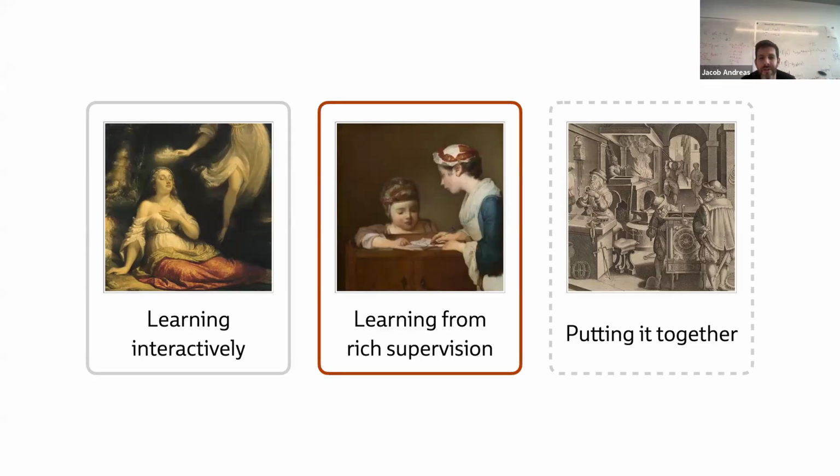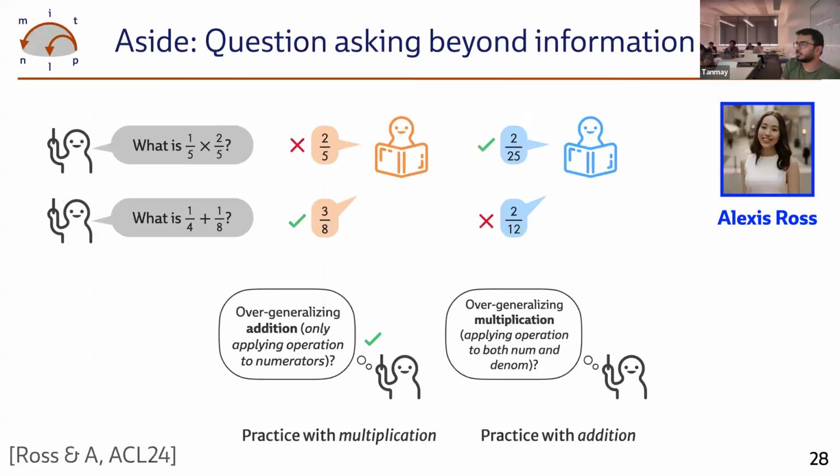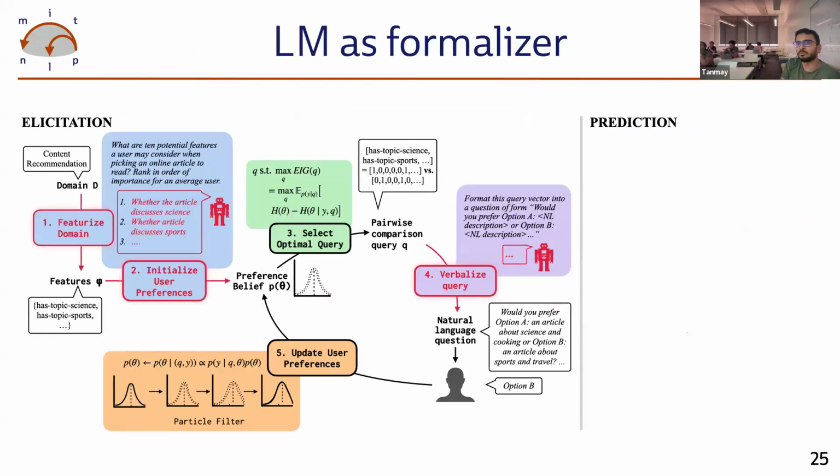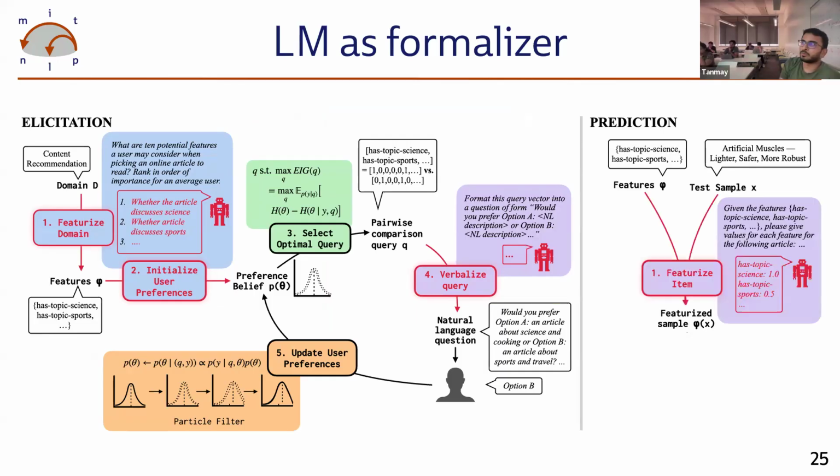We now have efficient ways of getting natural language information about a task interactively. I had a question, yes. About the previous topic, I have two quick clarification questions about the pairwise questions that are asked. Is it just yes or no binary questions, or do you take any other open-ended questions as well? And two, for the results that you showed, what's the scale of the number of questions we're looking at? How many in-context examples, how much information is the LLM gaining before getting those results?